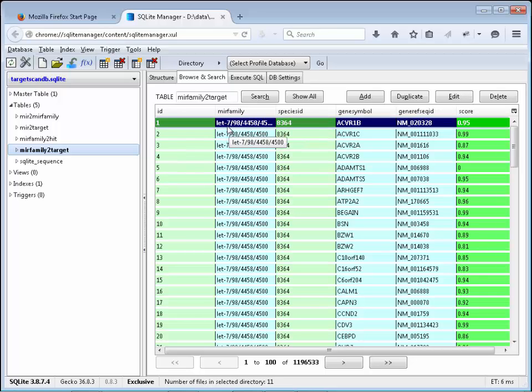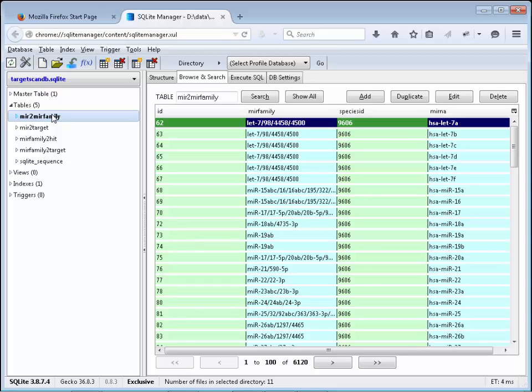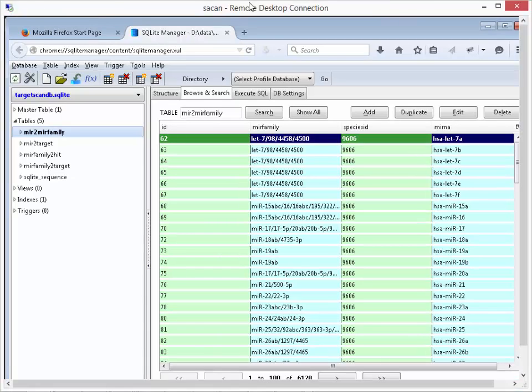So in this one, this is similar to the mir DB table that we looked at, but instead of microRNA, now we have mir family, the family name of the microRNA. And when storing the data in my database, I kept the species ID, the gene symbol, the gene ref-seq ID, and the score. Okay. All right. So what we need to do to find the targets of a particular microRNA is the following. We first have to start with the mir to mir family table. And then let's say we are trying to find all the targets of HSA let 7A. And our code should work for any microRNA, not just let 7A.